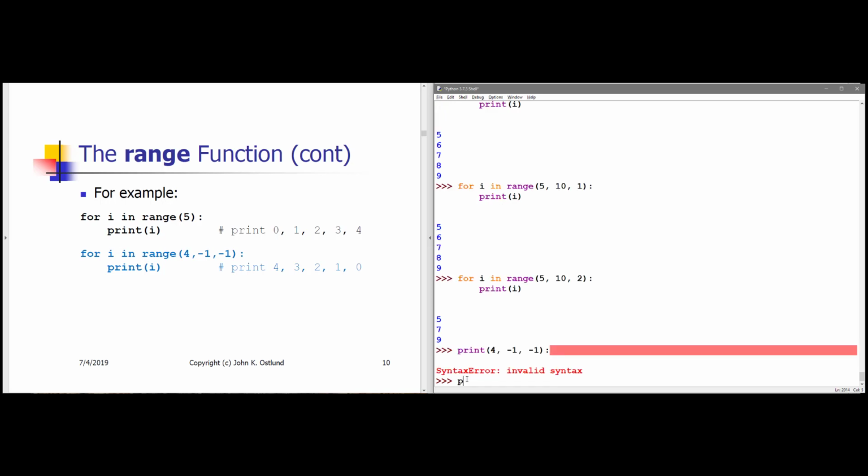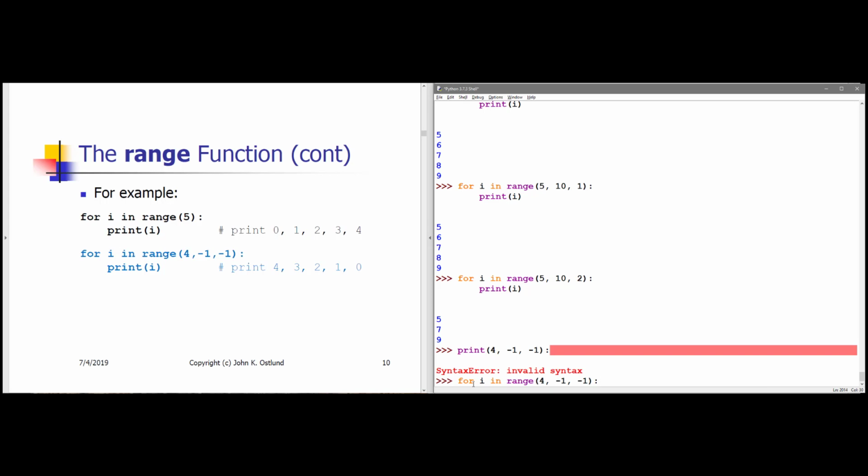And what did I do wrong? Oh, I forgot to say 4. For i in range(4, -1, -1).